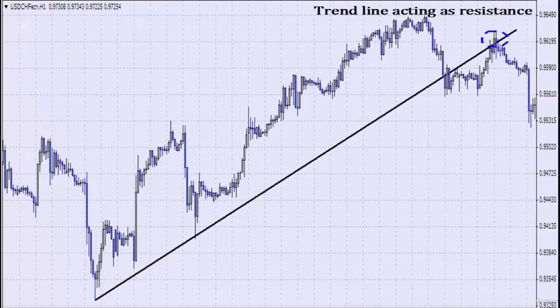And here we have another example. So here we see an uptrend line acting as resistance. Okay, so break of trend line, market rallies to the backside of the trend line, and we have the trend line here acting as resistance. And this is a very powerful trading technique. You can trade trend line breaks or trend line bounces. So whenever the market breaks a trend line and rallies to the backside of the trend line, you can sell the market, especially if you see a candlestick pattern. So this is an extremely powerful trading technique that you can use to trade.